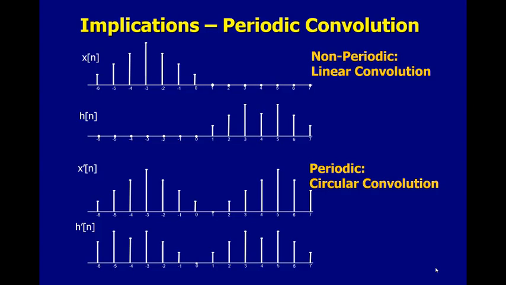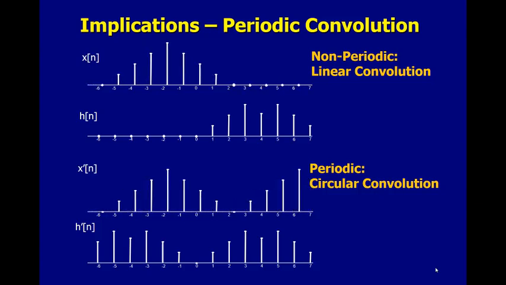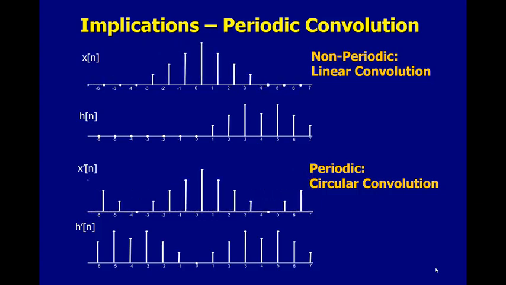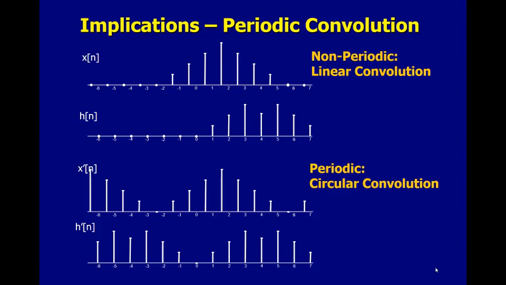Here's the kind of picture we're used to with convolution. It's most easily seen with finite length sequences. I have an x of n, I've got an h of n, I've got to flip and shift over these, and at each position that I shift it over, I'm going to multiply stuff and add them up. If I make one of these periodic, well, all right, I've got one that's periodic, another one that's finite. I can still choose one to flip and shift and move it by. If I've got two periodic signals, though, when I'm flipping and shifting, I've got stuff falling off the end, stuff coming back around. I've got this repeating pattern of stuff happening.